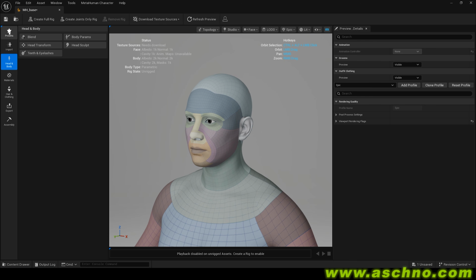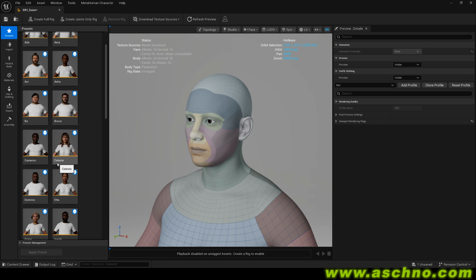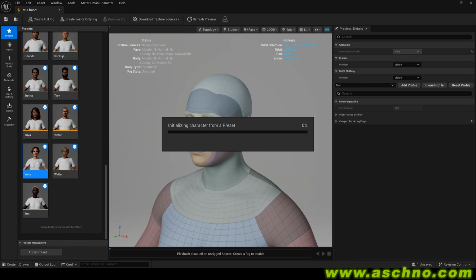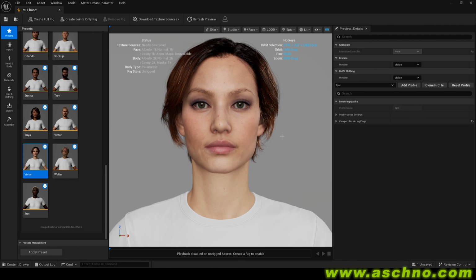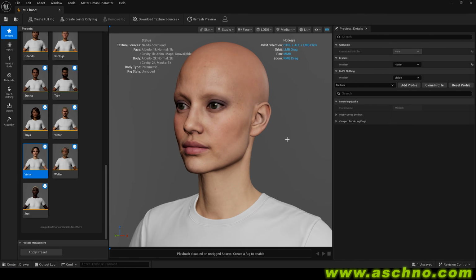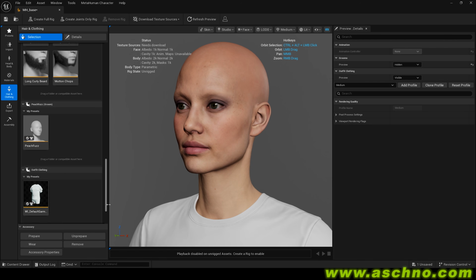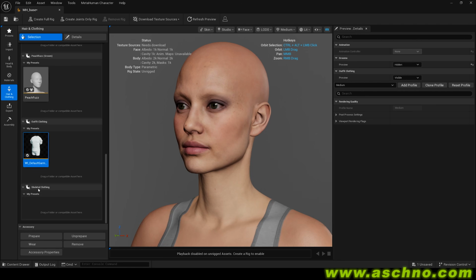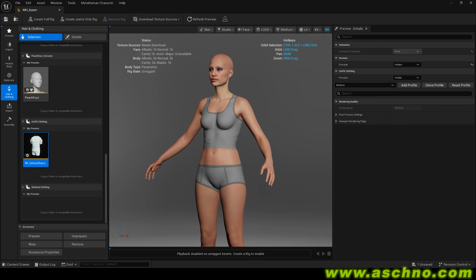I usually use my own, but also in the presets, there's one avatar which I like most. It's Vivian. With a double click, I select her. To improve my performance, I can first go on the right side to Grooms and select Hidden. Also on the top, I have the render quality on Epic and I set it to medium, just so that the performance is a bit improved on my computer. Then I go on the left side to Hair and Clothing and scroll down on the right side. With a double click, I deselect the default garment and now she's just in underwear.